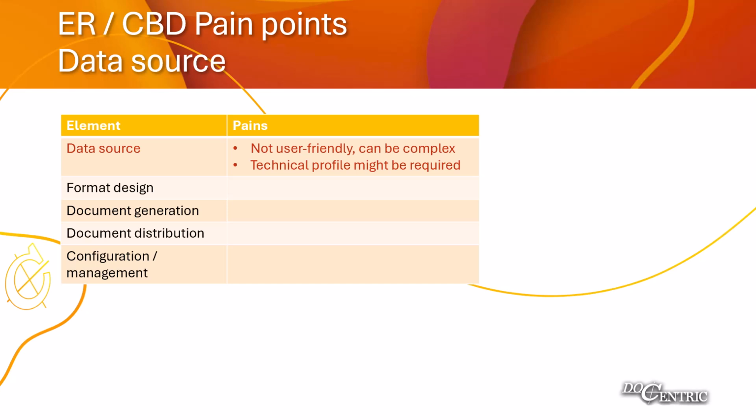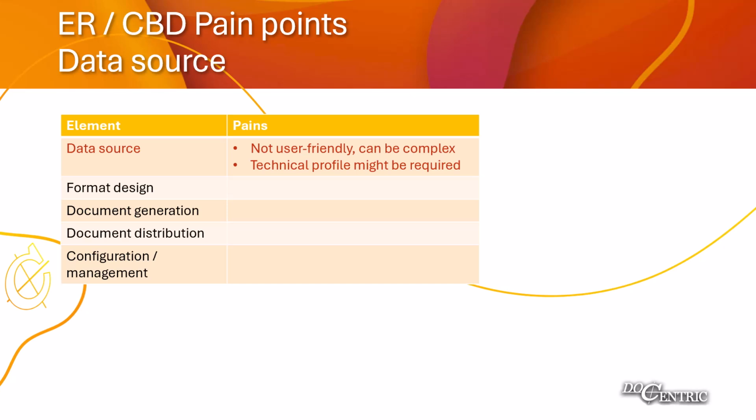Based on what I demonstrated so far, you could probably recognize some pain points in the electronic reporting solution. When it comes to the data source, though the model and model mapping configurations are extremely powerful, you could see how working with them could have been more intuitive and user-friendly. Electronic reporting is supposed to be for non-technical profiles, such as functional consultants and power users.